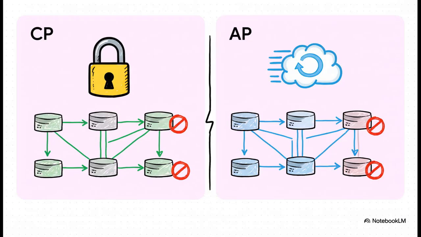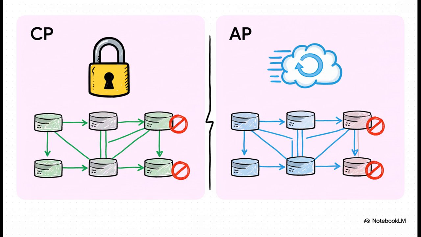So here you can see the two main strategies in action. On one side, you have systems that choose consistency and partition tolerance. A perfect example is a system inside Google called Chubby. It manages really critical stuff, so for them, correctness is everything. If there's a network glitch, parts of that service will actually become unavailable rather than risk using the wrong data.